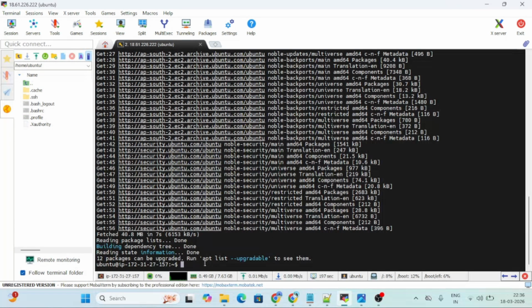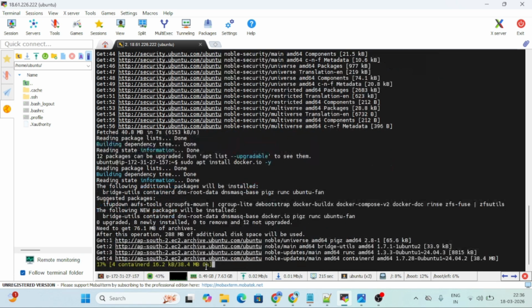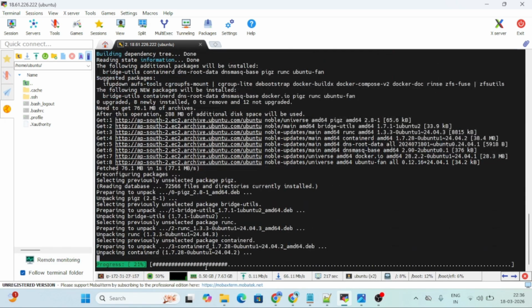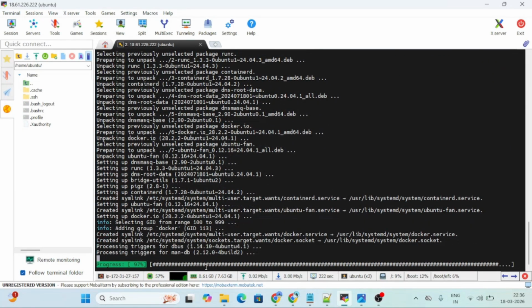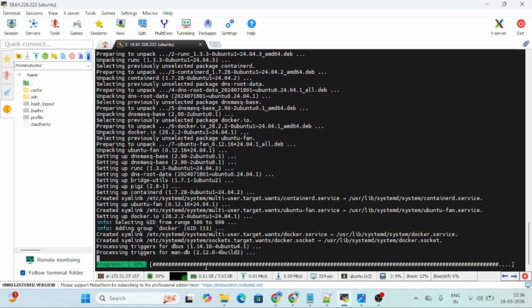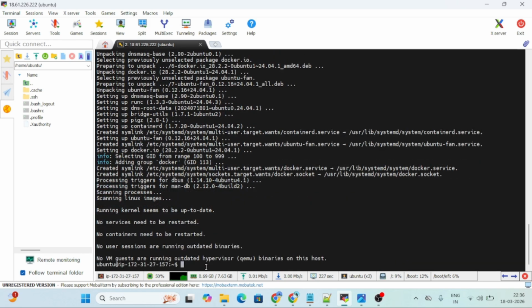Yes, the update is completed. We need to install Docker. Let's install Docker first. It's going to install Docker for us. Docker installed successfully.